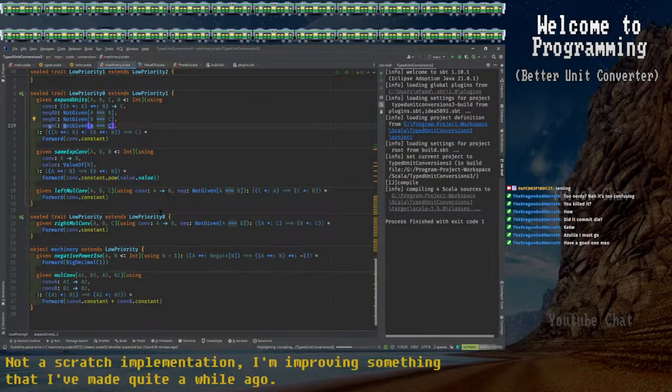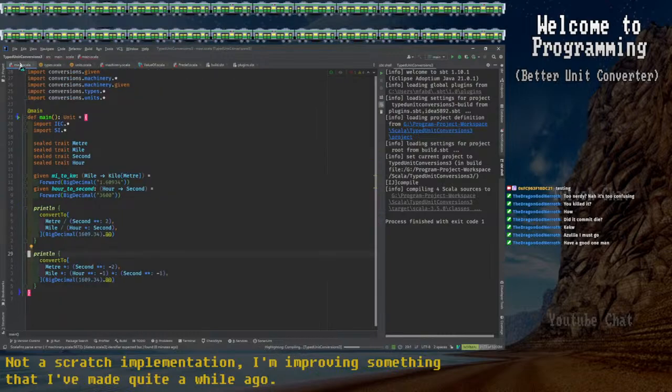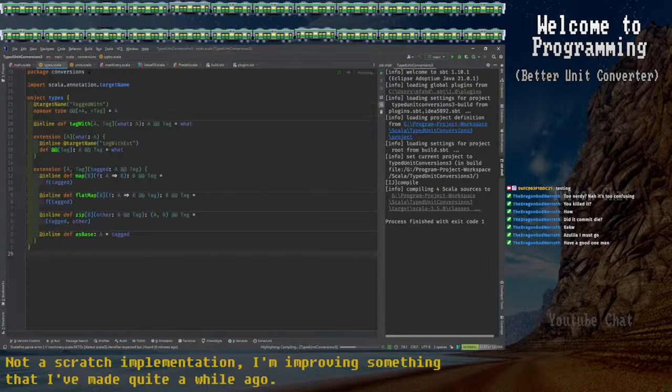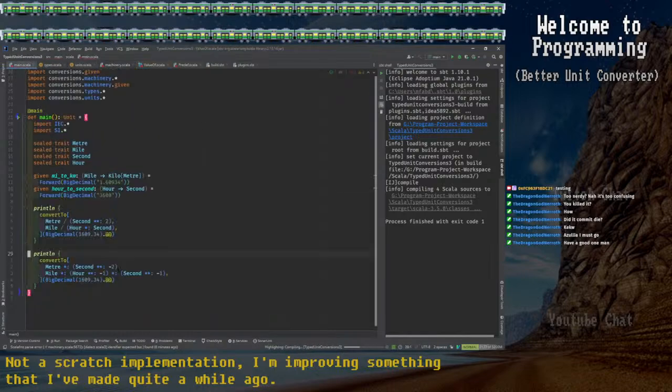We have this, but we don't have... No, it should, because if we have a to the power of minus 1 times b to the power of minus 1, it should be able to figure out that this can be coalesced into hours times second to the power of minus 1.